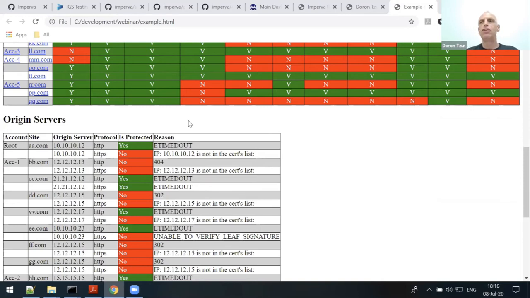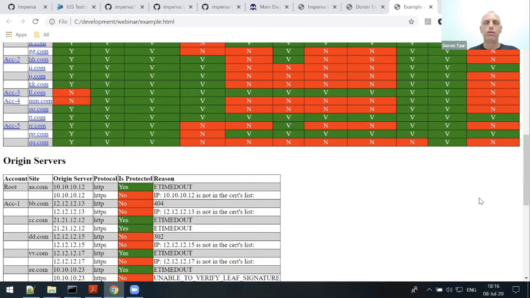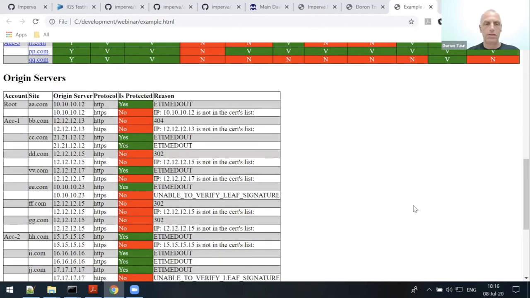You can take an analogy of a bodyguard that you put next to your door, not to let any bad guy come in, but leave a small window open in the side of your house so they can just sneak in and make havoc, and you won't even be aware of it until it is too late. So it's super important to make sure that you protect your origin servers by only allowing the Imperva cloud WAF traffic coming from that network to go in.